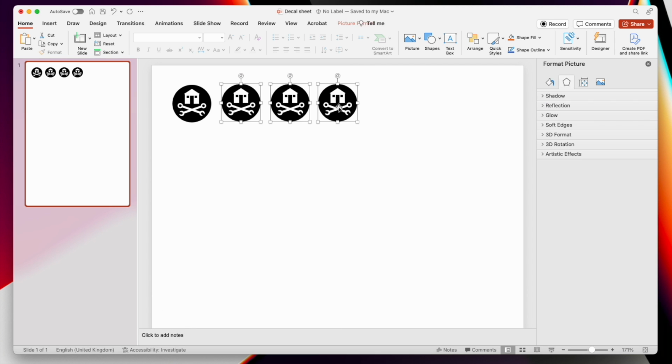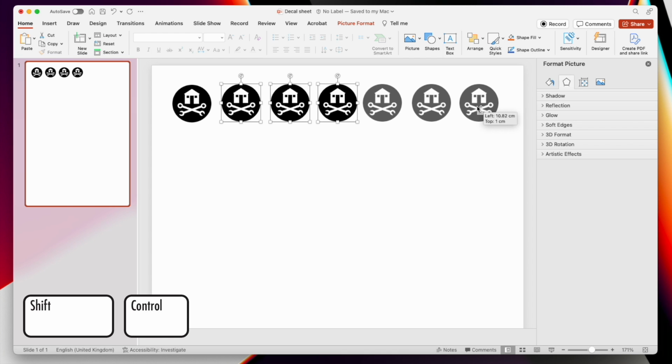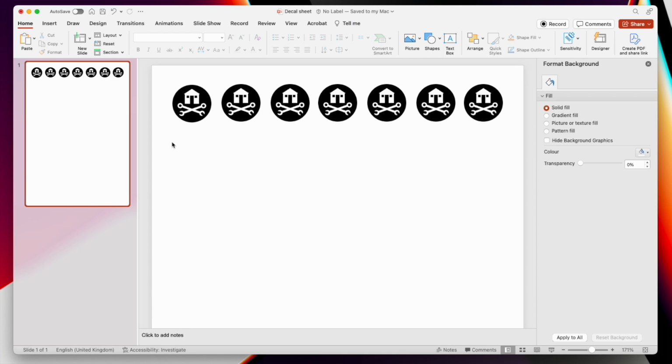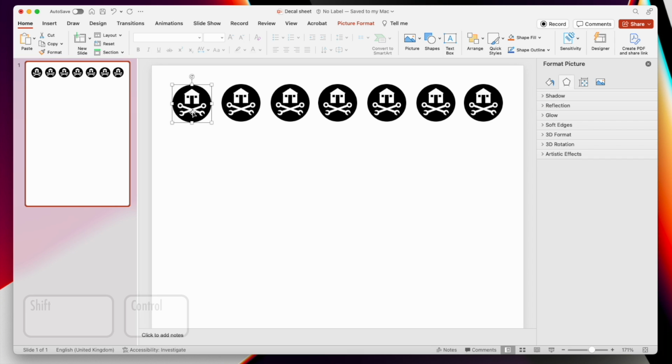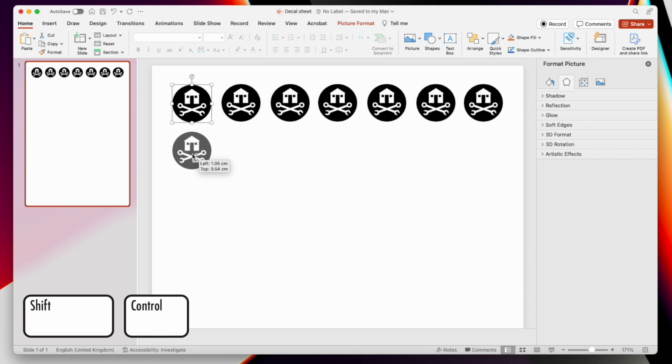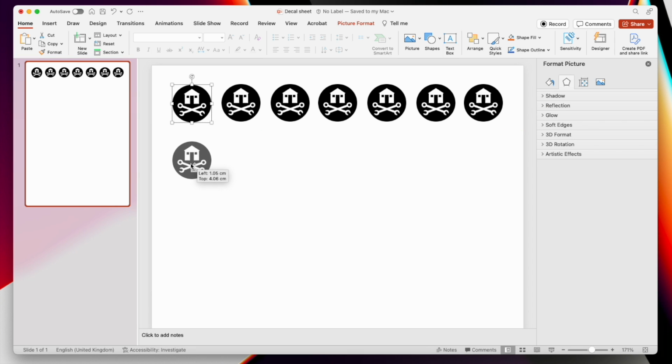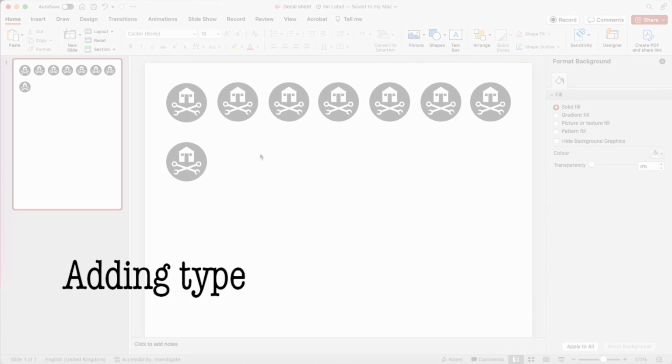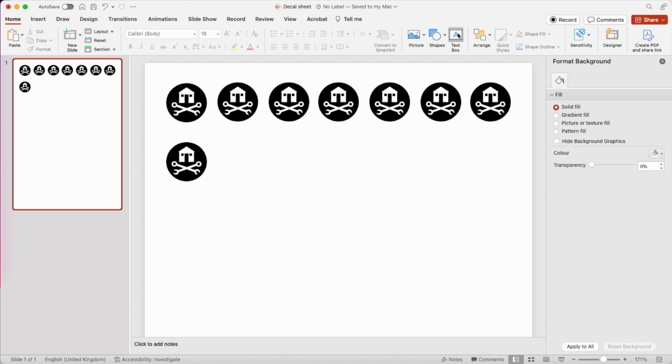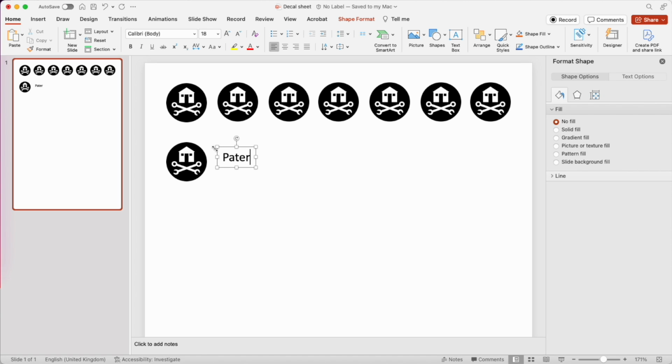We can also select several things at the same time, just dragging our mouse over the objects, then duplicating them all together in exactly the same way. So far, we've just been laying out something created elsewhere. So now let's get on with some actual design using PowerPoint, starting by adding some type. And for this, we'll need a text box, the tool for which we find in the top bar. This will start where we click on the layout and grow as we type.